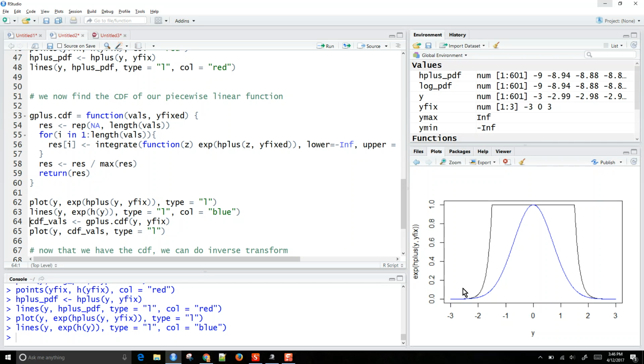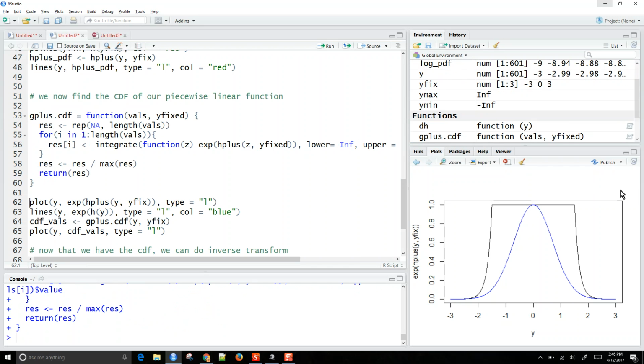And so now we're going to take the CDF of our envelope function. Just to make our lives easier, I'm going to say integrate. I'm telling R to integrate from -infinity up to the value that we're looking at. We have this function called g plus dot CDF, and R is just going to integrate from -infinity up to wherever it goes. When we integrate this, we'll see that the CDF will increase, and at a certain point, once it reaches this part, what is the integral of this flat line going to look like? It's going to look linear, right? When you integrate a flat thing, the result looks linear.